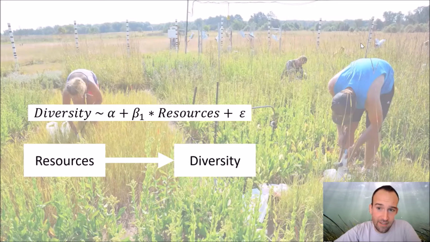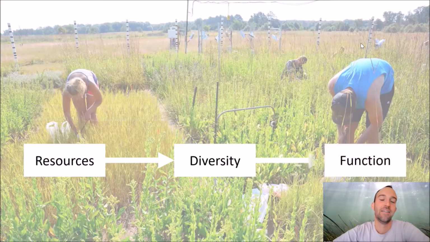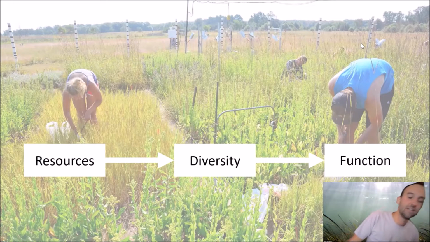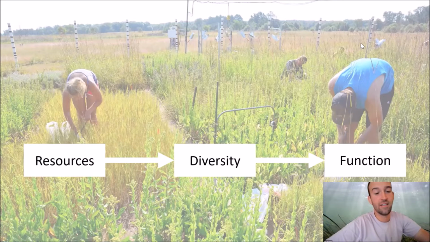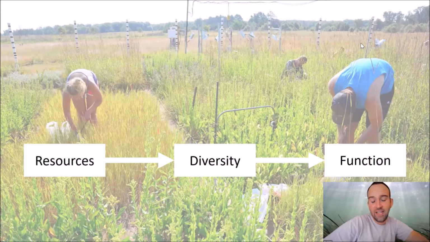But in recent times, well, not so recent anymore, actually, since the 1990s, there's been another question that has emerged and become central in our study of grassland systems and indeed beyond, which is how the resident diversity influences what we would call ecosystem function. This could be things like biomass production or nutrient cycling or decomposition. As we branch out in our understanding of these systems, now there's a flow of information from the resources to the diversity to the function.